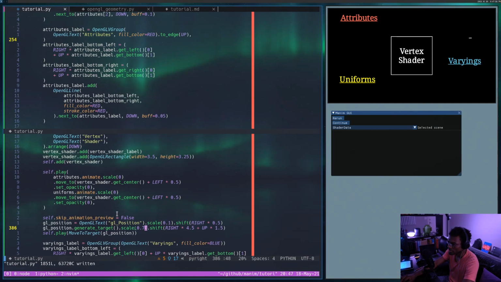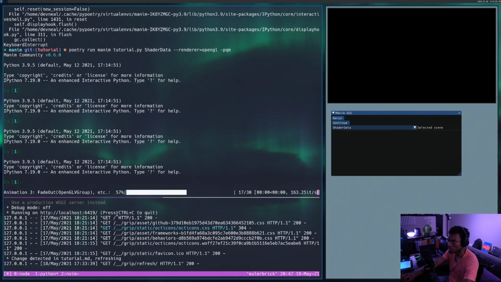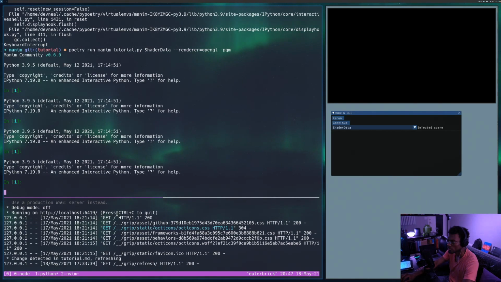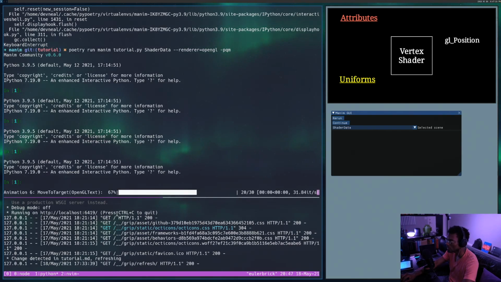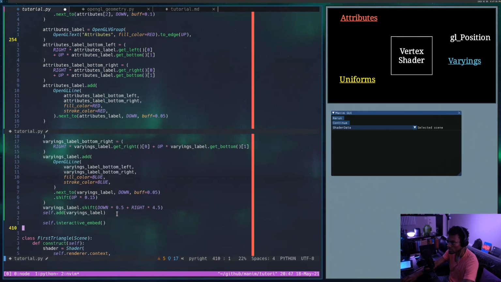I need to scale this up by like 10, I guess. Okay, I think that was good. I think I should do the shifting first and then the scale like that. Then the varyings.